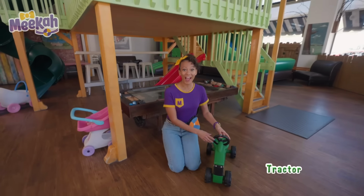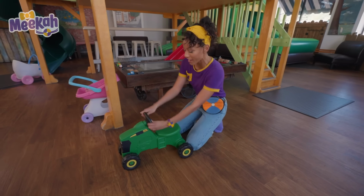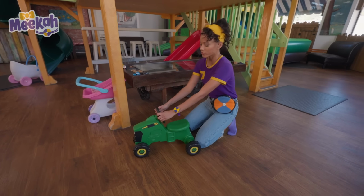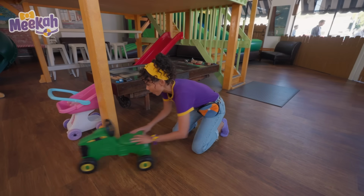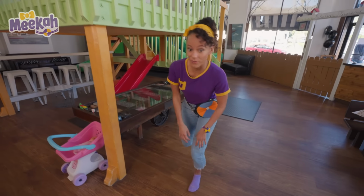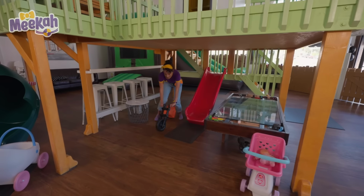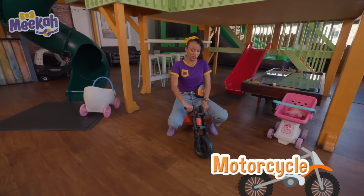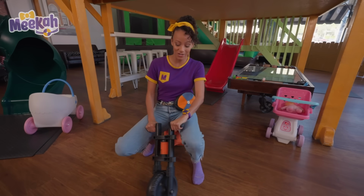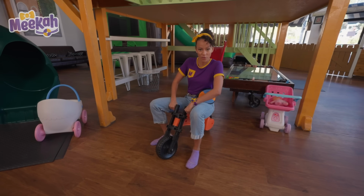A tractor. Oh, this will be so much fun to clean the tractor. All right, tractor, take a break from the farm. You're going to the car wash. See you there. Let's see if there's anything else that we can wash. I found an orange motorcycle. This can definitely go through the car wash. All right, I think we have everything we need. I'll meet you at the car wash.